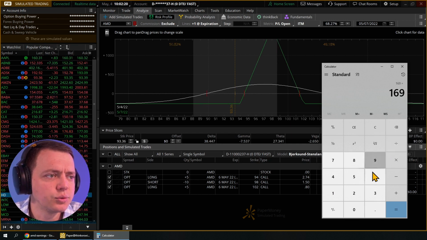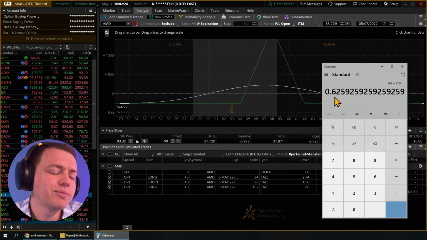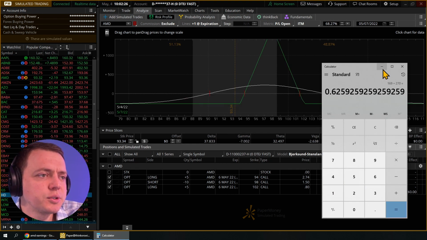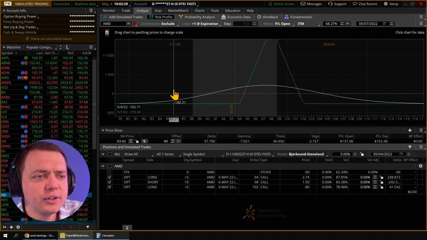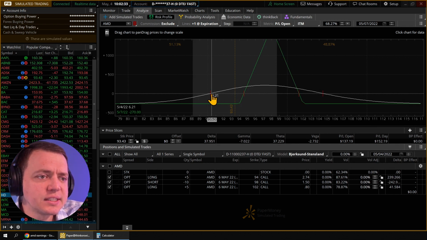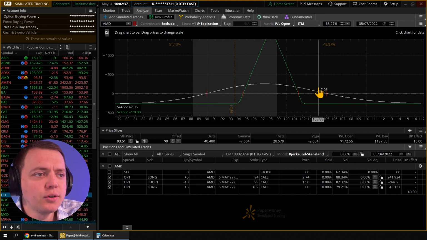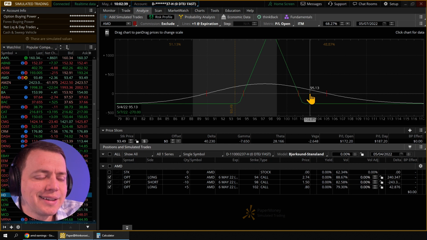Let's do 169 divided by 270. You could see the trade came out to about a 62% profit, roughly in that 50, 60% range. And sometimes even if these things had just stood still, you would have gotten out with maybe a break even. If they overshot, you would have been over here in the $90 range.